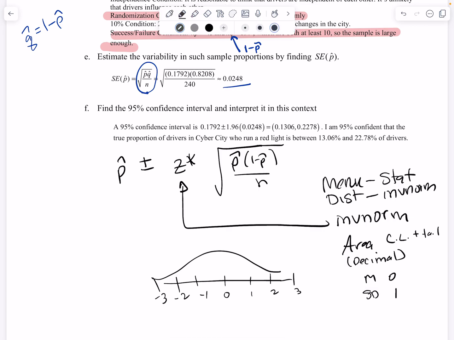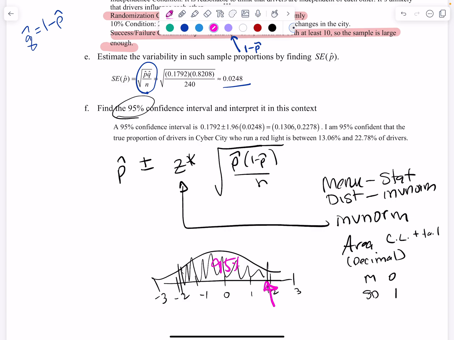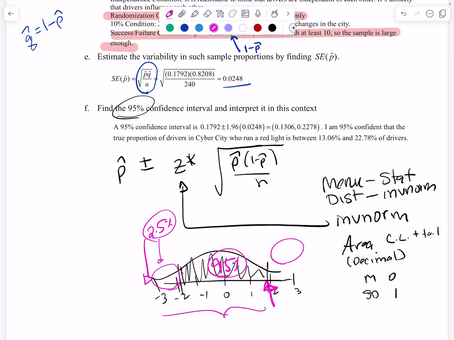And if I'm looking for a 95%, 95% is right about here. This is 95%. I'm looking for this value right here, though. And my calculator starts here. So I've shifted over this little empty space. I have to include this little empty space of 2.5%. I know that's 2.5% because 2.5% plus 2.5% plus 95 is equal to 100. So this here I'm going to put in my area as 0.975 because it's 97.5% and the decimal is 0.975.